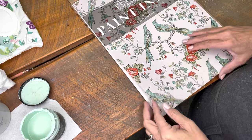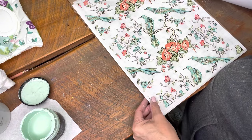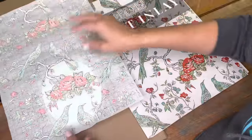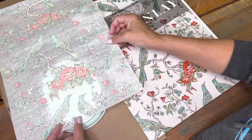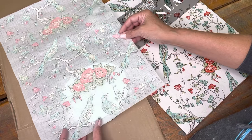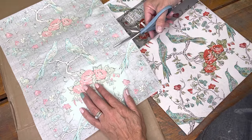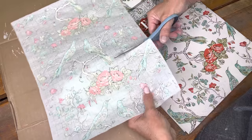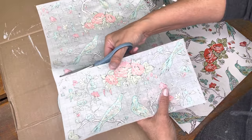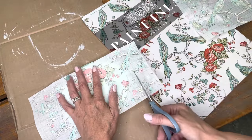The new paint inlay from IOD Paradise is what I chose to put on that wood blank. And so I found a piece of that inlay with those coral flowers that I love, and I thought it would go really well on there. Not up and down, silly, sideways. There you go. That's a good layout. So I went ahead and used the lines that were included on this paint inlay, and I cut out the section that I needed. And then I will apply a coat of wet paint and put this paint inlay on the wet paint.